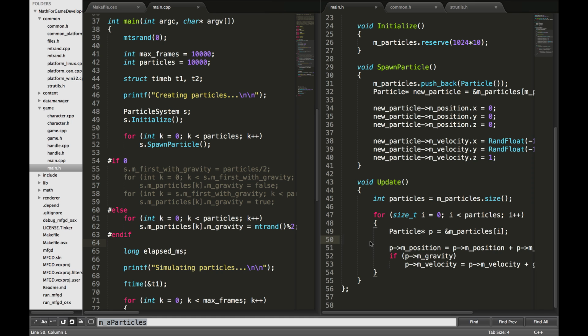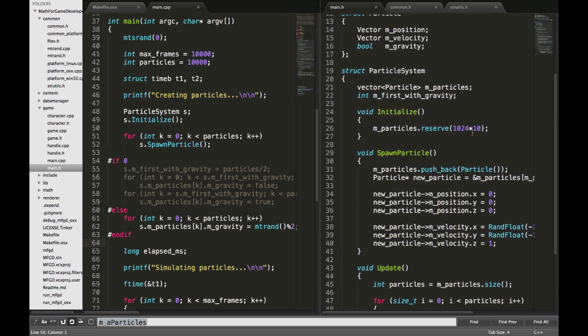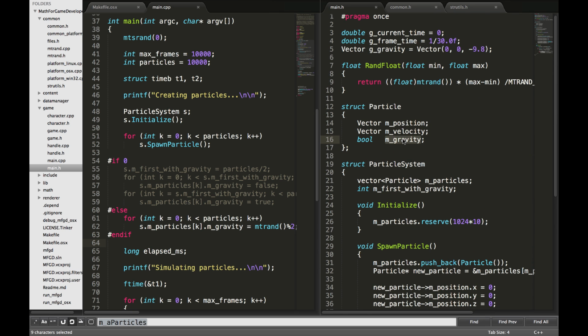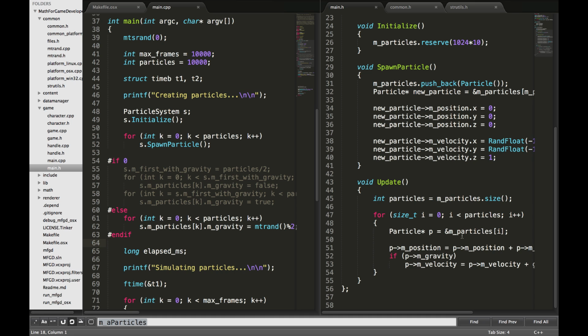Okay, it's a really cool demonstration. So here we go. We are going to build a particle system, where each particle either has or does not have gravity associated with it. So, for example, a puff of smoke would not have gravity associated with it because you want the smoke to just float around and not fall. But then, like a fleck of concrete, you shoot a wall and concrete flies out of the wall, and so the concrete should fall to the ground. It should have gravity applied to it, okay? And so our particle system should be able to simulate both types of particles.